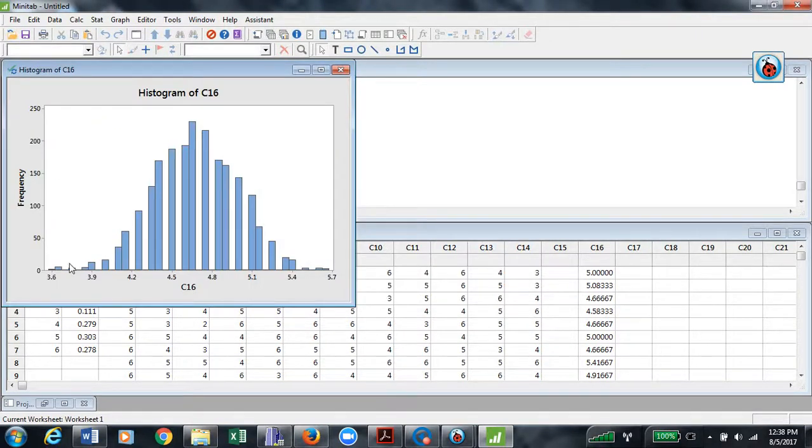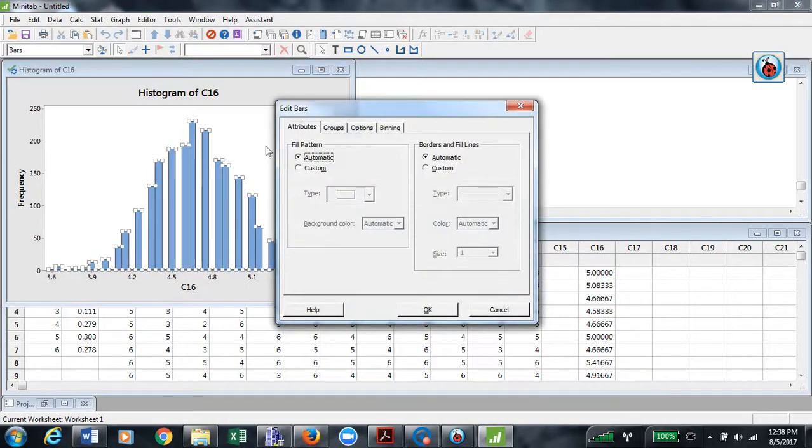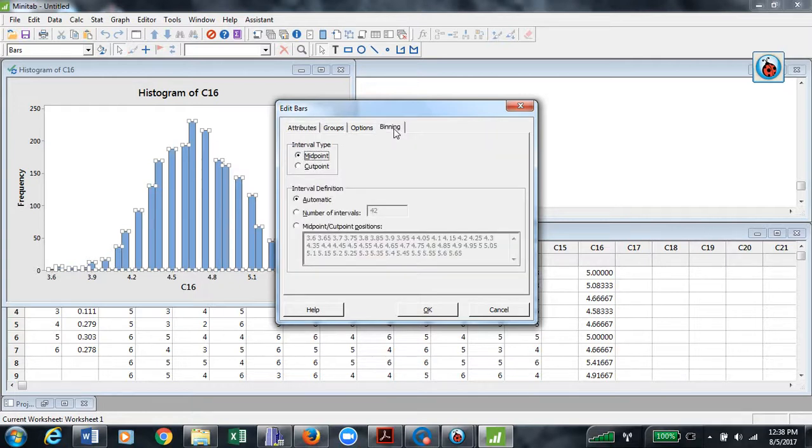Now, this has got gaps, and I would like it not to have gaps. So what can we do? You can double click on one of the bars. And then we need to get here where it says binning. And we need to come down here for number of intervals. They've got 42 intervals on this.